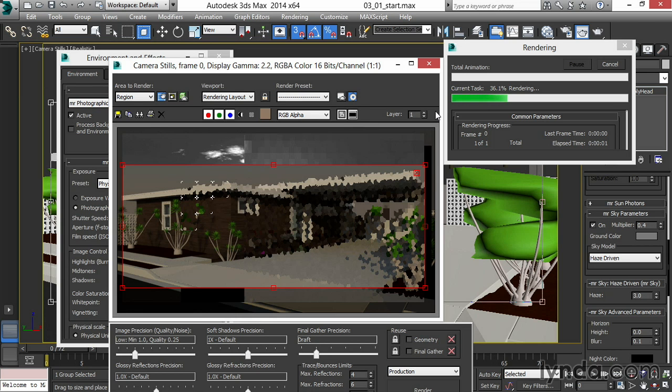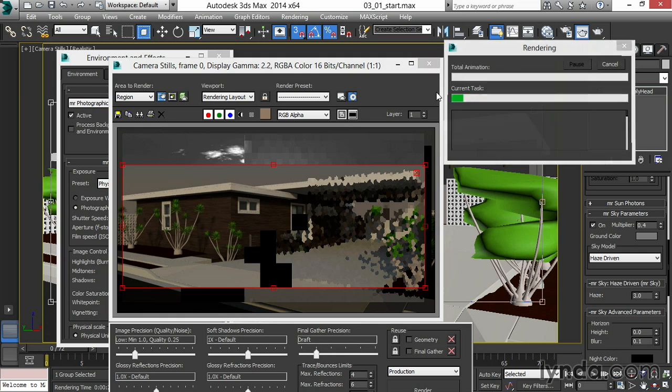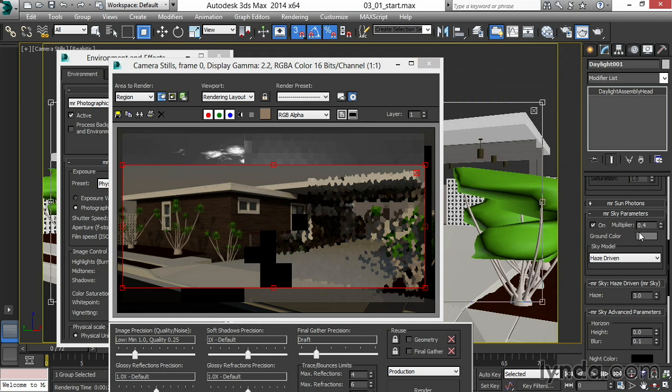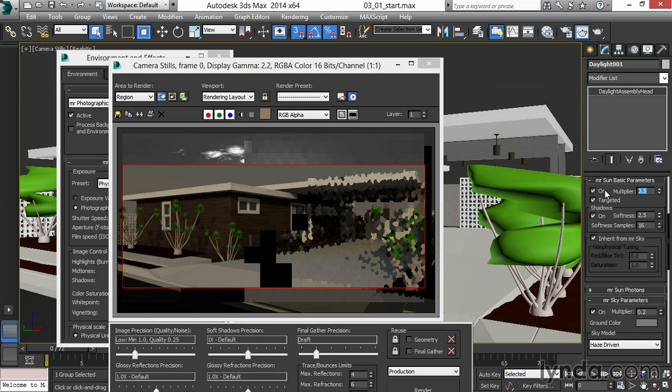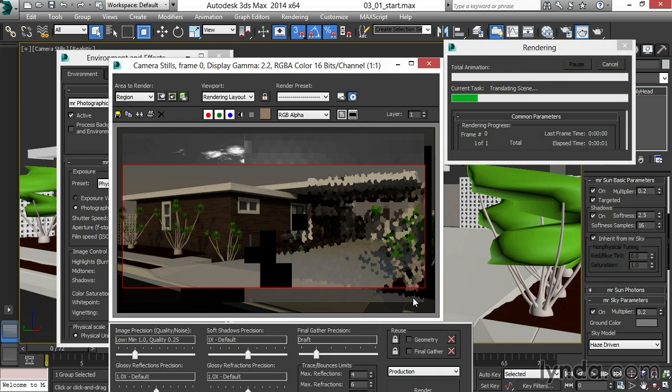One of the things you can do is tune your eye to read the final gather. And in this case, I'm looking at the final gather values and seeing that it's still too bright. I'll hit Escape, and I'm going to lower the multiplier on that sun and sky even more. Here's a multiplier of 0.2 on the sky and 0.2 on the sun. I'll try one more test render and see how it looks.